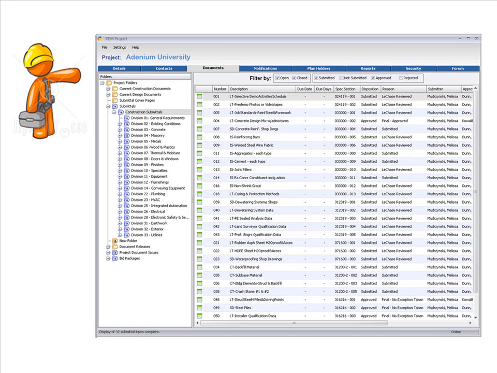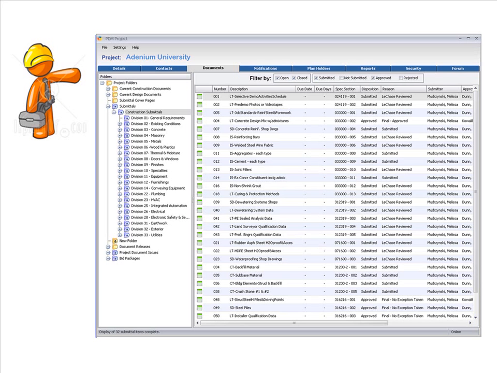Frequently on a project there can easily be over 1,000 items that need to be submitted and reviewed for each construction project. They're usually broken down by divisions of the type of work being performed on the project. As you can see here on the left side, they've created a folder for each of the major divisions that are going to be used on this project. After they've done that, each folder will contain the specific items that need to be submitted by the subcontractor performing the work for that division.